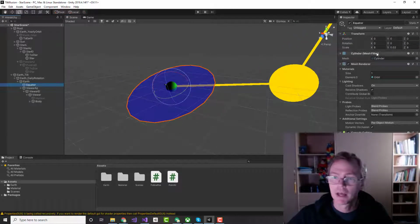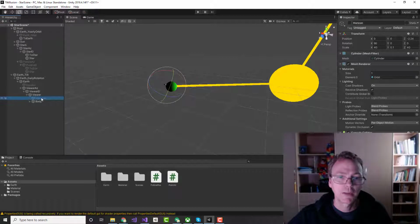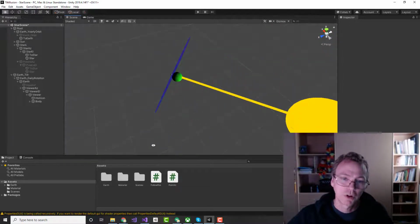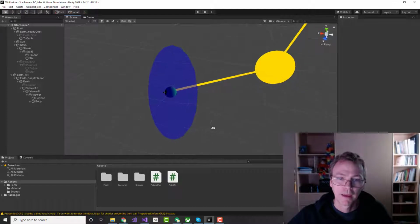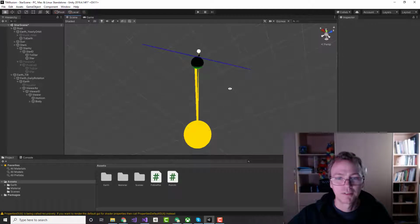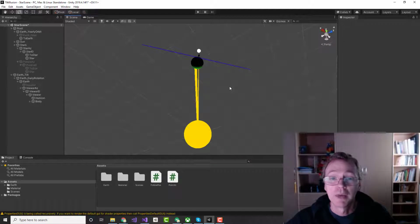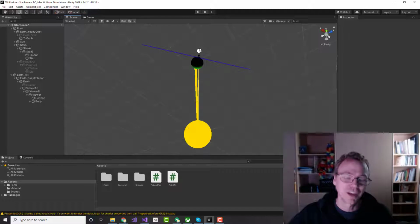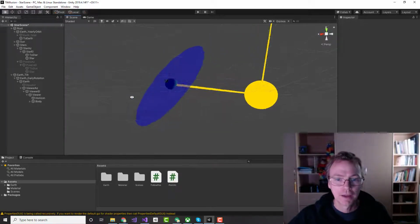So let's do this. I'm going to hide the equator and instead bring in a plane that represents the horizon of that viewer. That's your viewer's horizon right there. Everything above that plane is visible, and the star is above the plane. And in fact, the star is a little bit higher than I'm showing here. Like I said, it's not to scale, so that star should be even further away. Okay, and so that is why we can see that.